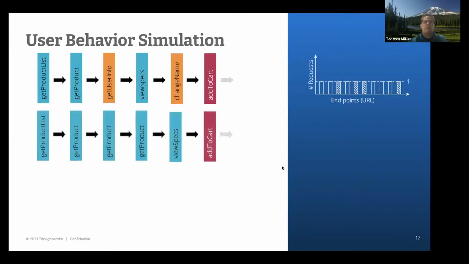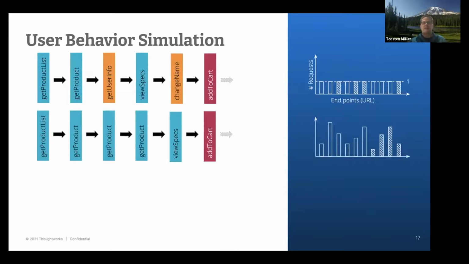So the other way to do this is you could do this. So you see now you have all the blue ones as one domain. And this simulates a little bit how a user would use it. It gets a product list, looks at a product, and then maybe the page has a list of similar to this product or people have also looked at. So he goes and clicks, or she goes and clicks for other products, and then one catches the eye and says, okay, let's look at the specs. And say, yeah, this looks good, I'm going to add it to my cart. So what this user behavior would give us is something like this.